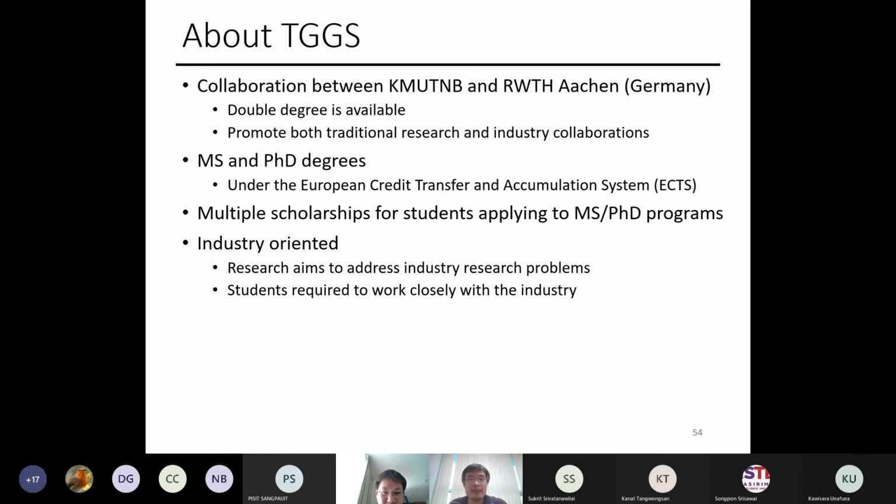For example, the research I do is working with, say, VMware. There's a project right now that I collaborate on with a university in Hong Kong that works with Huawei. So we would like to do something that has impact on the industry. And students are required to work closely with the industry. There's an internship requirement for the master program. We also have a work-integrated program that will be opening up soon. Basically, we're trying to iron out some of the little details to make sure this can be opened.